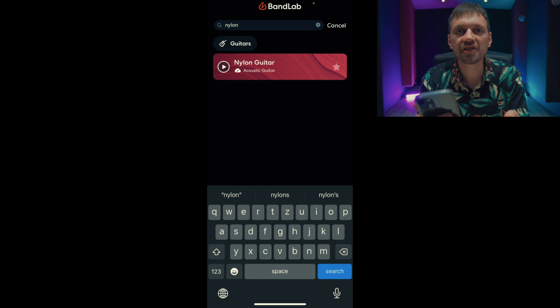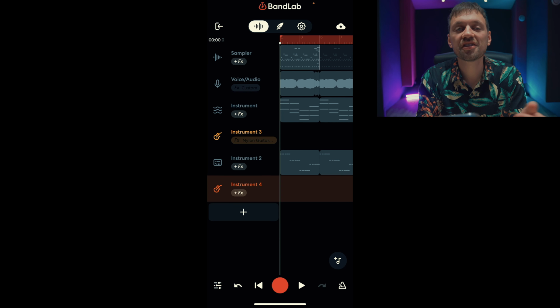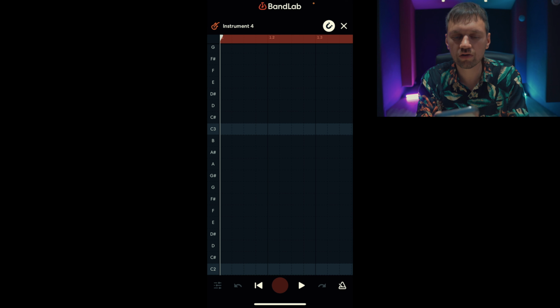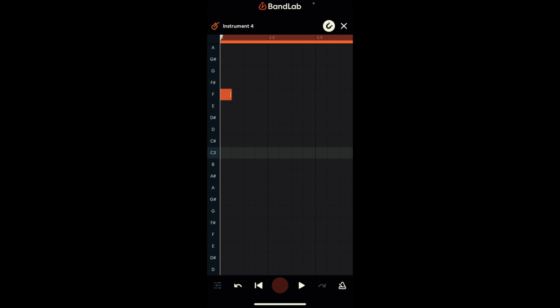And here I choose this sound, the nylon guitar. It's the same one that I used for my Central Cee type beat. You want to double click on the track and then go at the bottom right to create your MIDI notes.